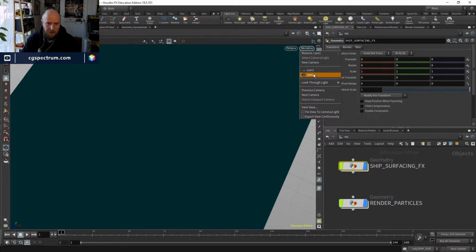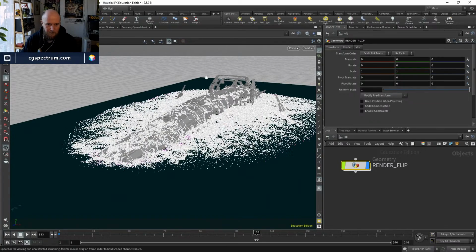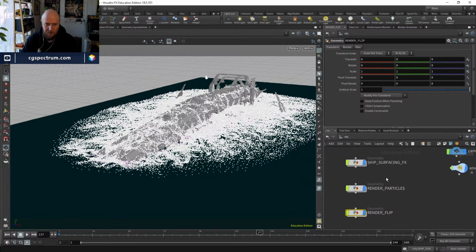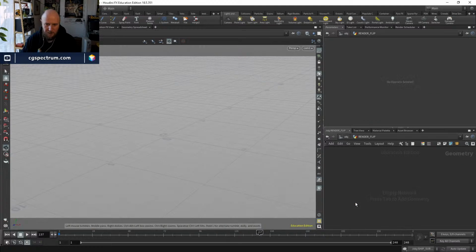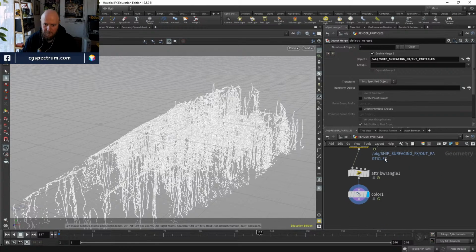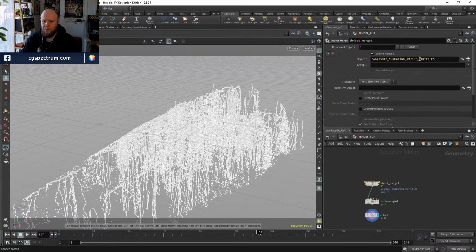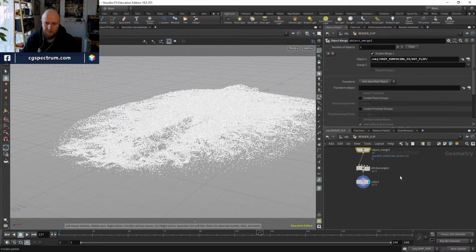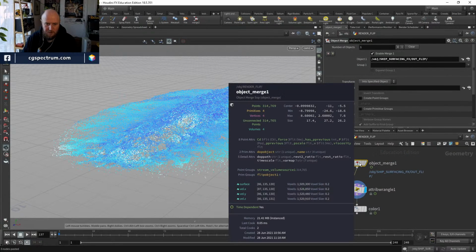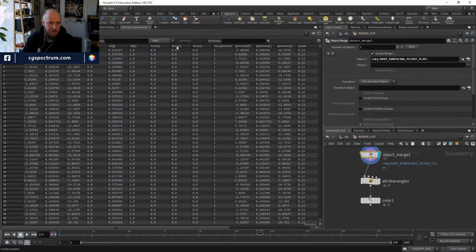Okay. So let's go and have a look. So we've got our flip. Let's go and have a look at our flip. Maybe something like this. Any particles there? Yeah, there's a few particles there as well. So we'll turn on our render flip, and this one actually doesn't have anything in it. So let's just copy all of this, paste it in my render flip, and say out flip. There we go. We don't have PID on our flip particles. Our flip actually does have a P scale, so we could use that. We've got to just check and see what that P scale is.